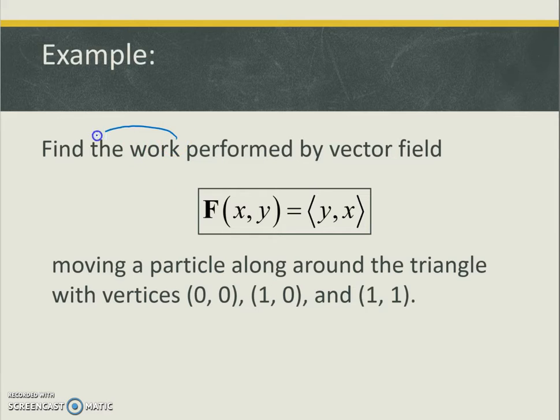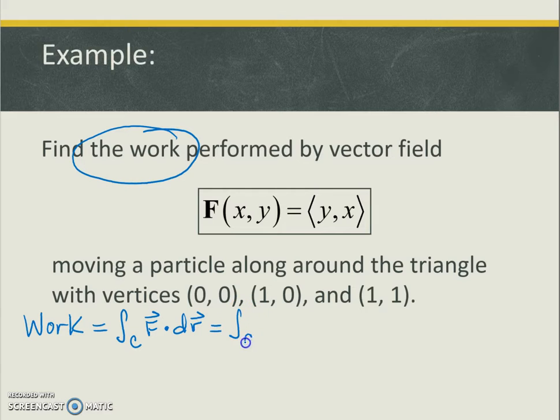Well, if we're thinking about trying to use Green's theorem on this problem, a couple of things to think about. First of all, we're asking to find the work done. So remember that work is the integral along the curve C of vector field F dot dr, where r is the position vector. And remember that that could also have been written as the integral over curve C of M dx plus N dy. So those are the two integral forms for finding the work done by a vector field.